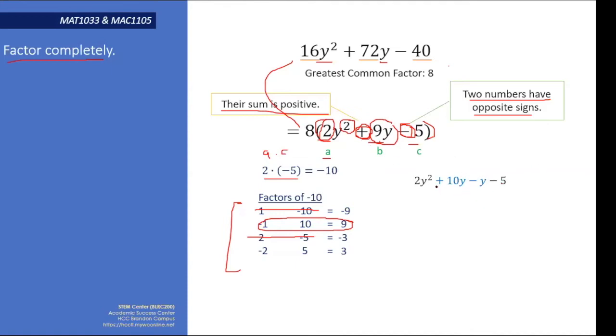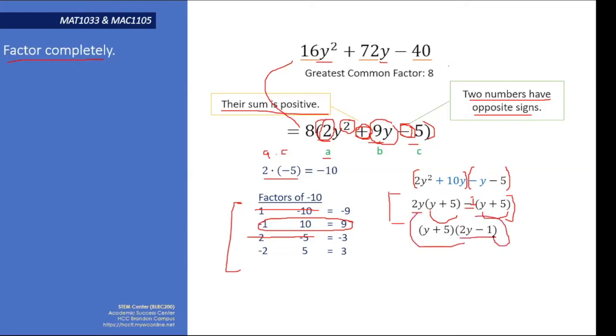Now that we've done this, we do the similar technique that we did at the start. We find the greatest common factor for this group and this group. And we notice that for the first one, it's 2y, and then for the second one, it's just a -1. There's an invisible 1 here. Okay, now that we've done that, we realize that for this whole expression, we have a greatest common factor of y -5. And so we factor that out. And what we're left with is the 2y and then the -1.